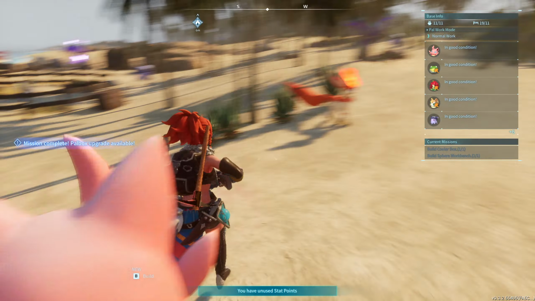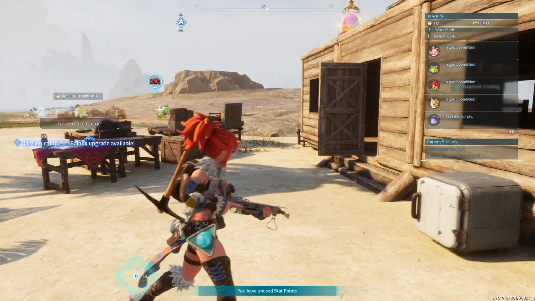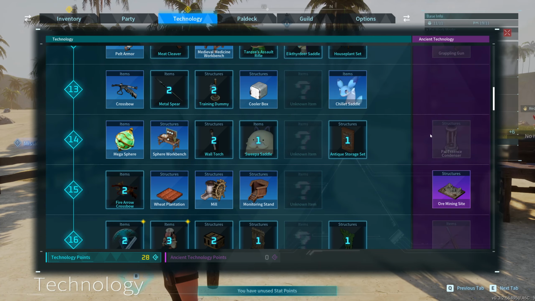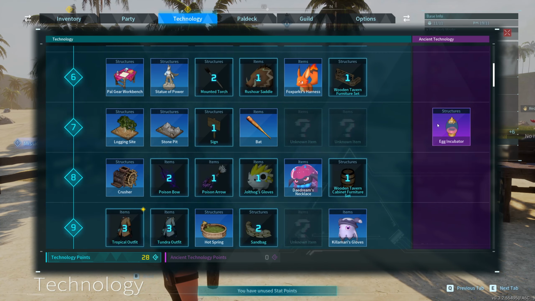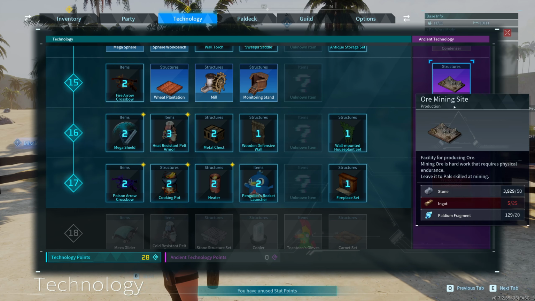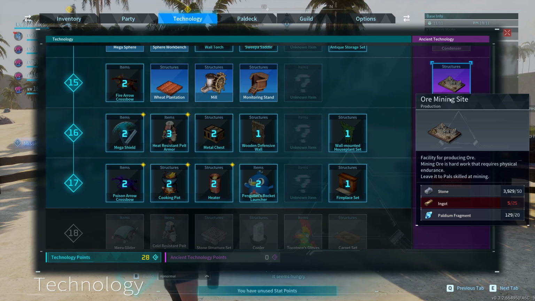So we're still playing on the new update, slowly working our way through. I started over, and we're playing on the server. I've made a few changes since last episode. Biggest ones are, I think we got the feedback during the last episode. I did get the egg incubator, and then I picked up this ore mining site because, ore mining site.